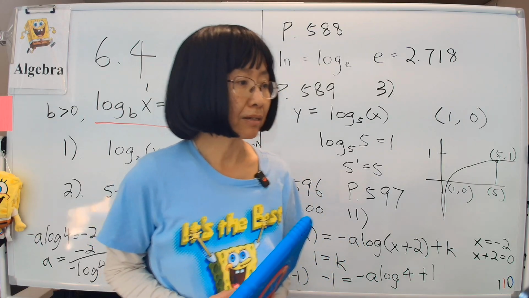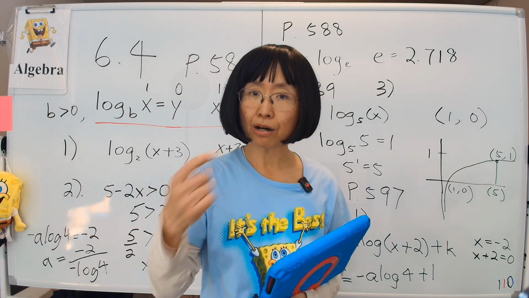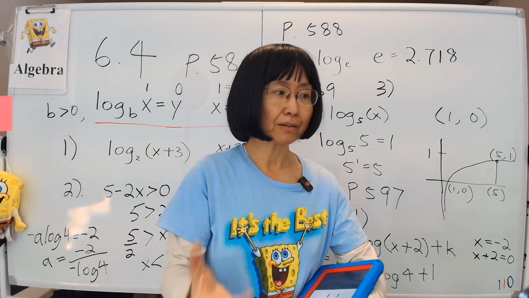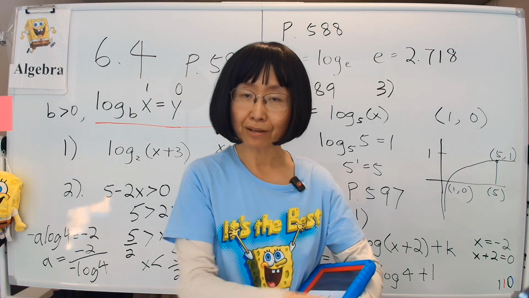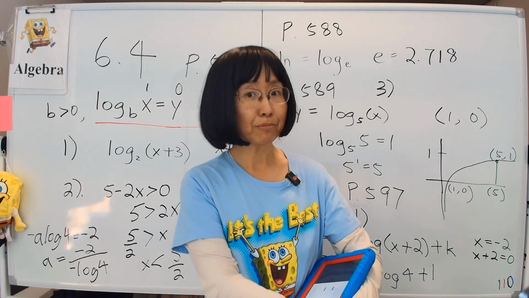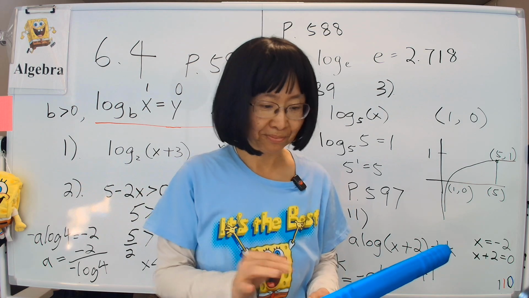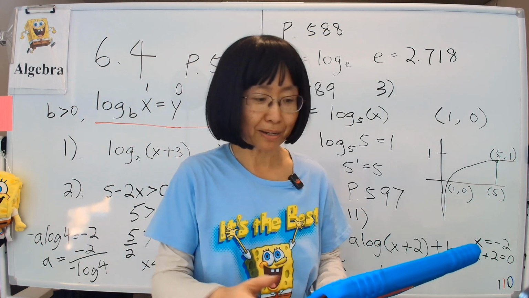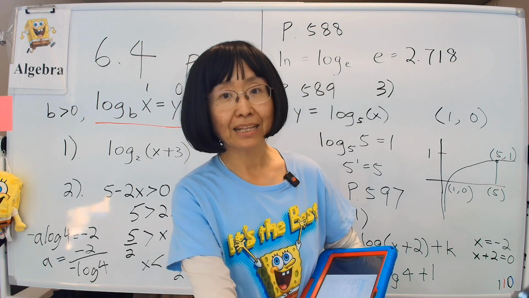So please repeat all these, what was that, example 11? Yeah, please do all these examples, okay? And also the one on page 587, the example there that doesn't have a number. Please plot that as well, and do all the examples, and that will be good enough for this section. There will be no homework because it's logarithms, you know, it goes like that. I'm not sure why we're even talking so much about it. So that should be good enough. Please just do that, and then we're done with this section.